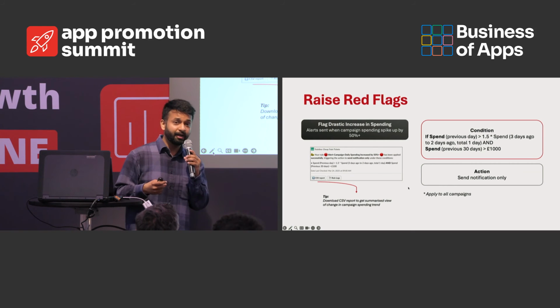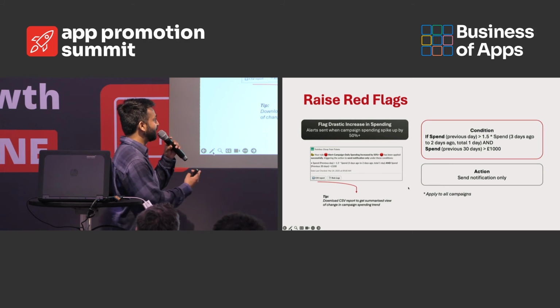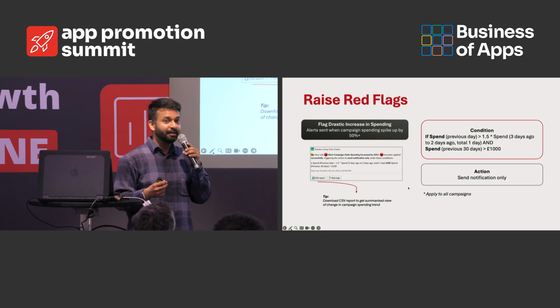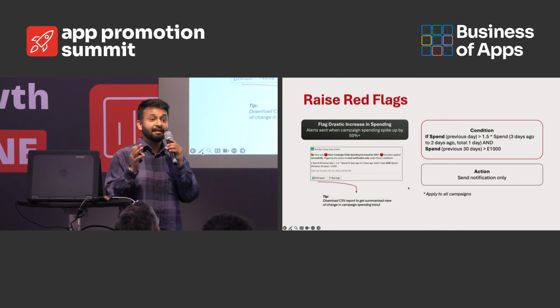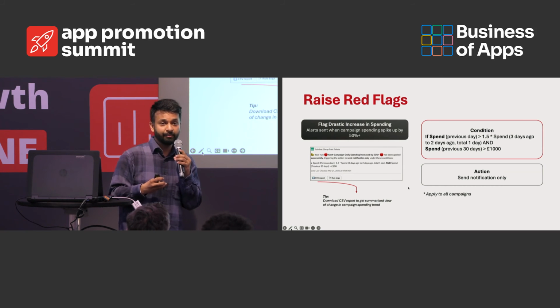And the best part about setting Slack notifications is that you get this beautiful option of clicking on the CSV report button, because when you do that, you download a CSV file that gives you an analysis of campaign spend trend, and then you can analyze which campaigns are spending more, how much did they spend, and do you need to fix their daily spend rate.